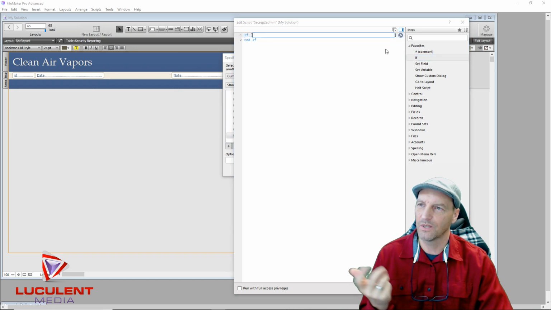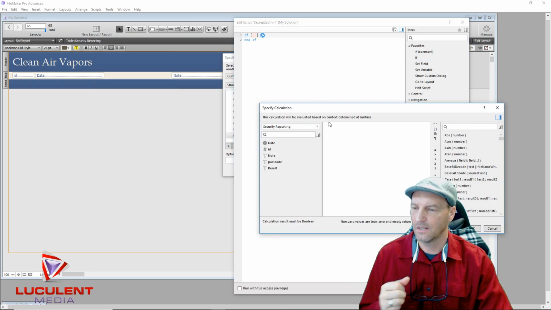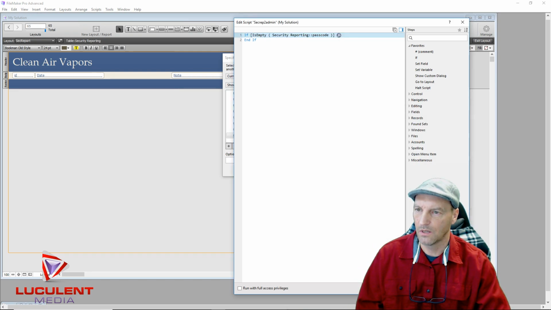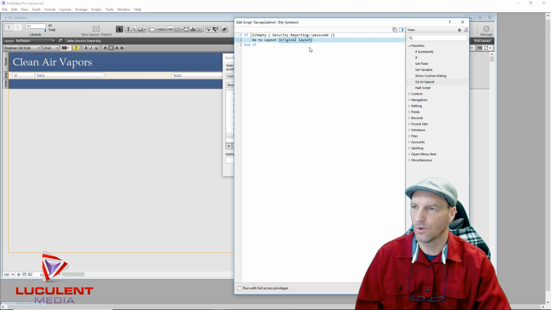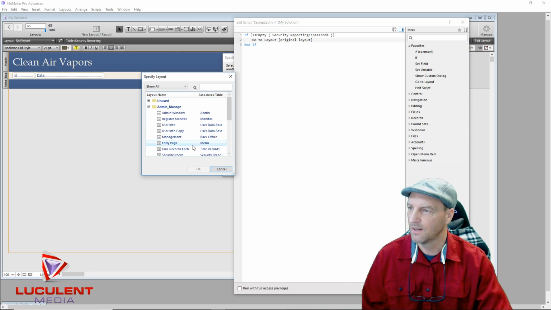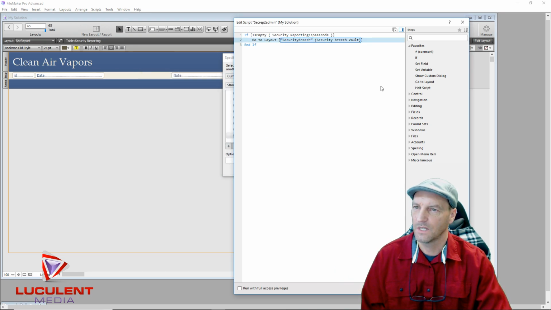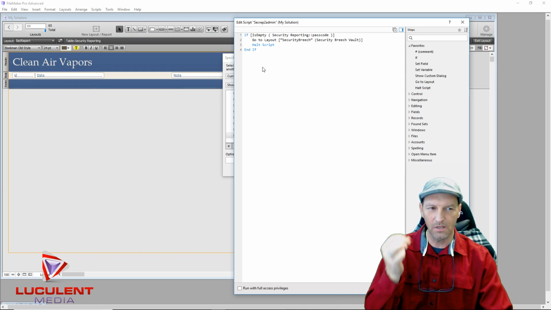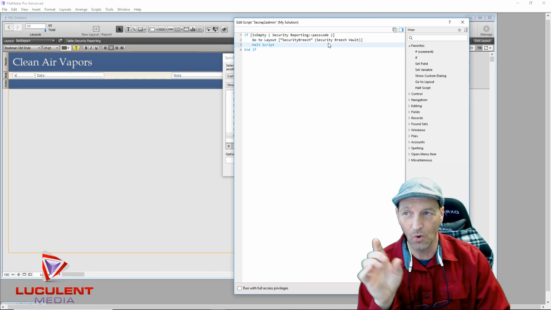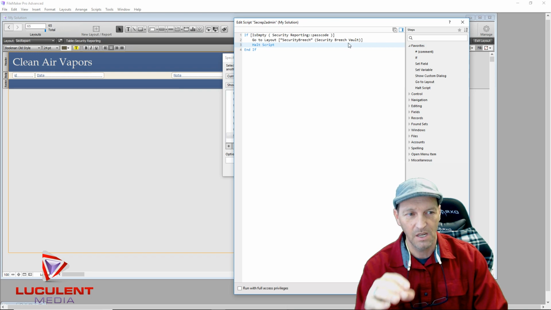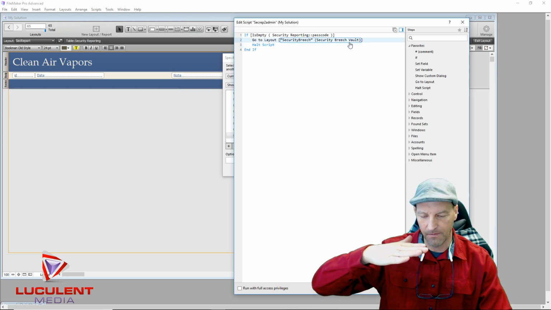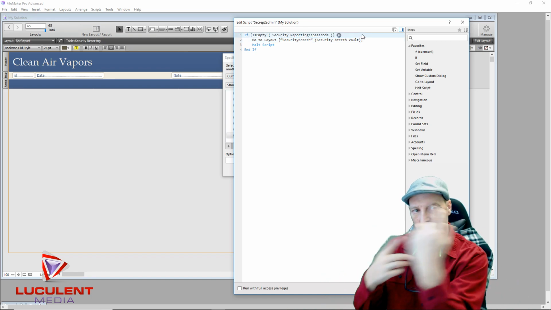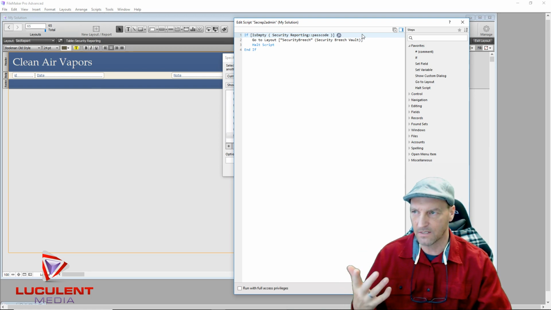So the very first thing we're going to do is obviously the if statement: if passcode is empty, then we're going to go straight to a layout, and that layout's going to be the security breach, and halt the script. Now we do that with every single one of them because we want to make sure that the individuals are tracked. And the cool thing is we can also go to the security breach vault, and on the script for the security vault, we can say if someone presses this button, send a message to this, and we'll keep track of all of that stuff as well.